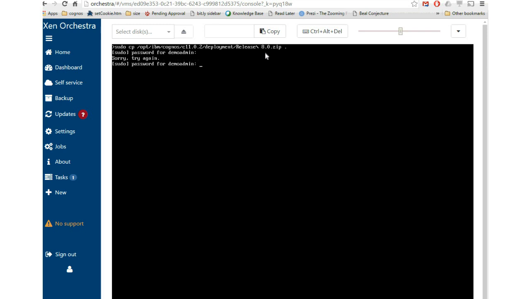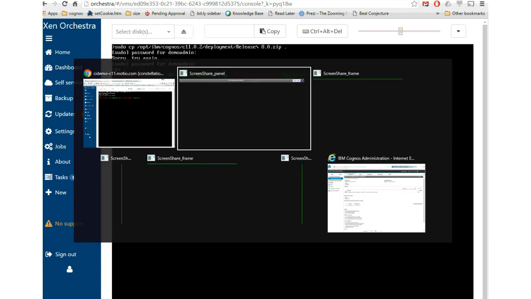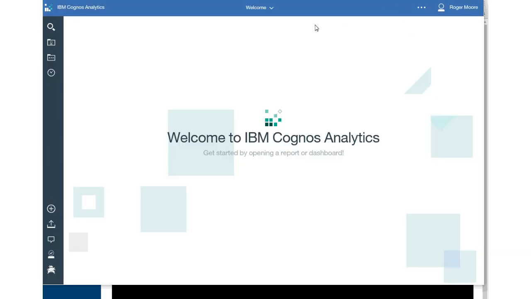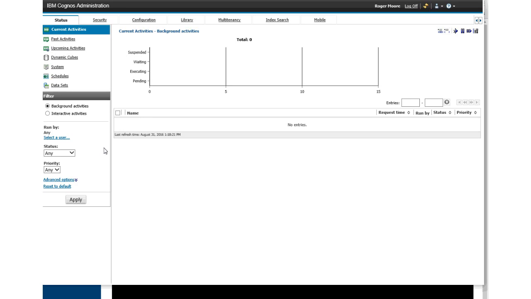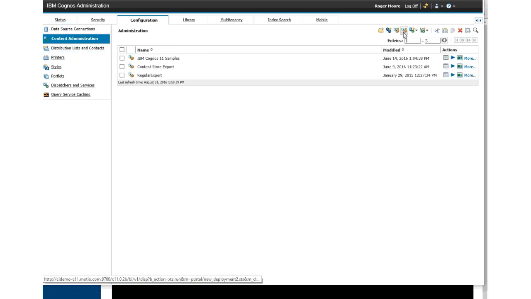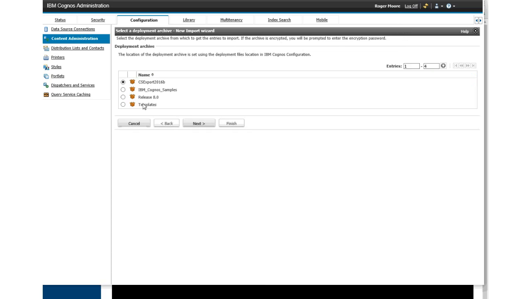If I can get the password right. And so that did move that file across to the new environment. And so then we can go to our new environment. Let's close this one. So this is our target environment, and we can navigate the exact same pathway and do an import. And so let's go ahead and run an import for this very same item, and step through that import process.